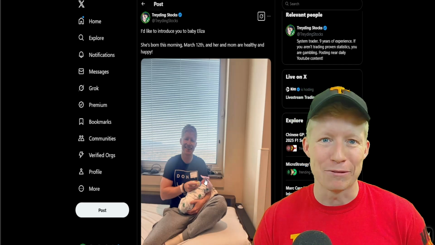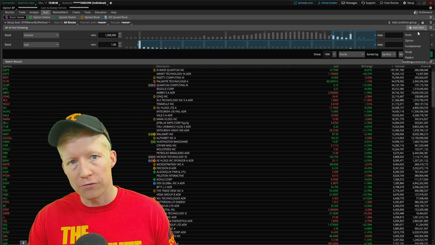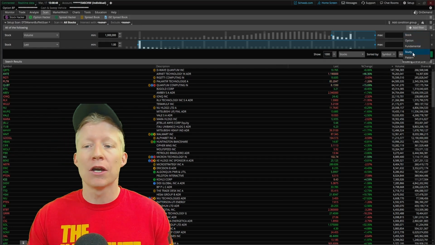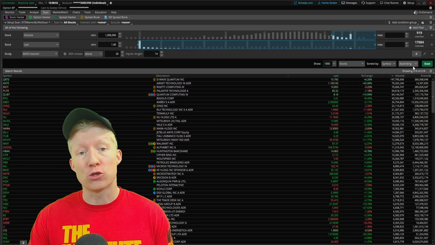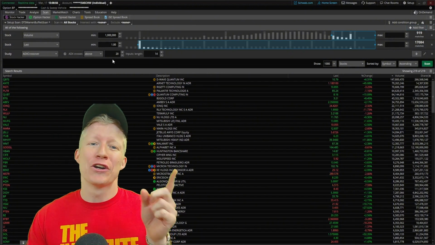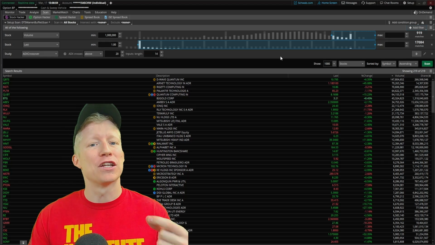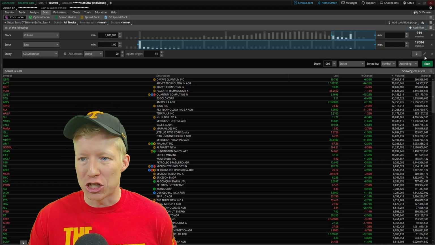Anyway, let's get back into building this scanner. So back within our scan tab, I'm going to add in another filter. This time, rather than stock, we are going to add our first study filter. We are going to add one more study filter as well to this scanner, but we'll get to that in just a minute. For now, let's focus on the volume study check that I just mentioned.